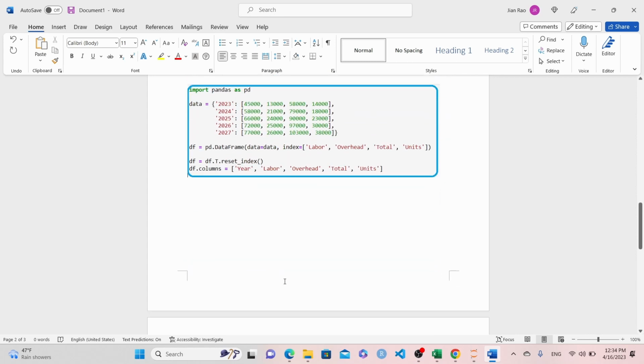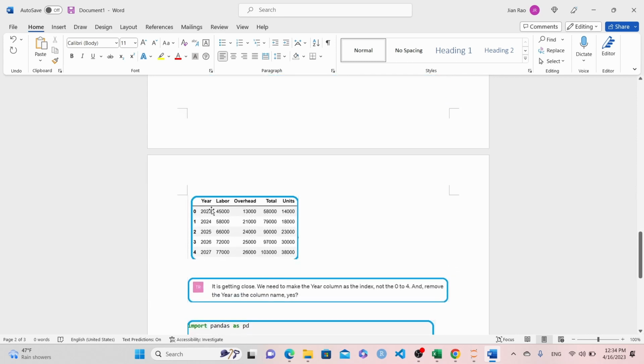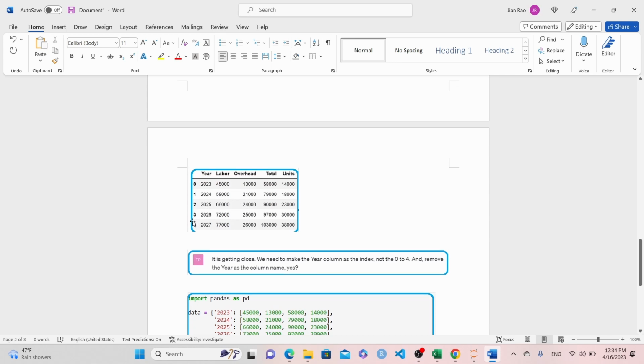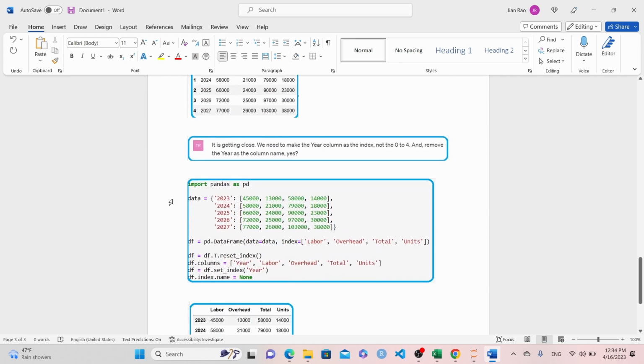So again, copy paste to Python workbook, and then it produced a table like this. So then I told ChatGPT it is getting close, but we need to make the year as index not 0 to 4. Then the final code ChatGPT provided is this.